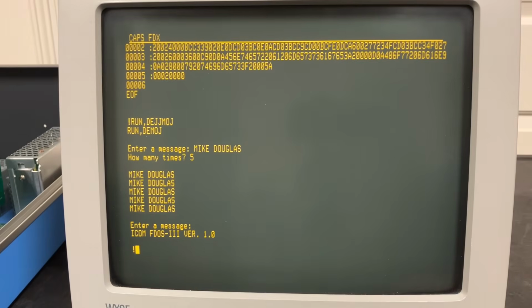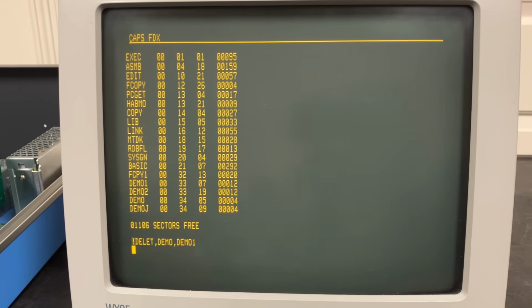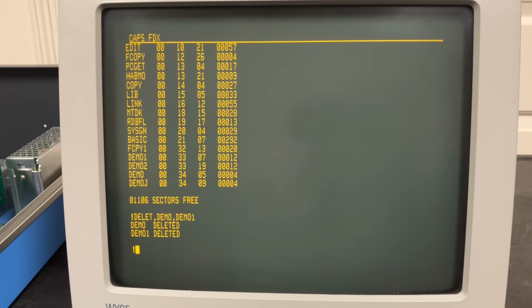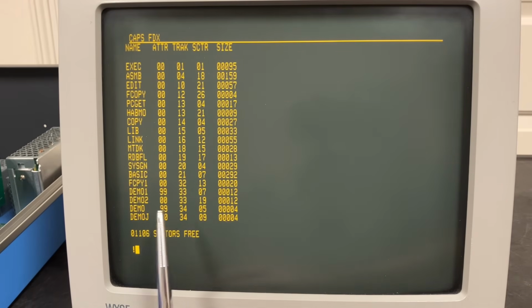At this point, we've got quite a few things on the disk. Maybe you want to clean up a bit. So we could delete some files. Let's say we want to delete, and you can actually list files here. We're not going to use the demo that doesn't jump on its own. I don't need demo 1 anymore. Anything else I can delete? Not really. All right, so let's delete those. But you could list 4, 5, 6 items, and it deletes them all for you. And now you'll see that it's got an attribute of 99 for demo 1 and demo. So they're deleted. If you try to look at them, it's going to say they're not there.